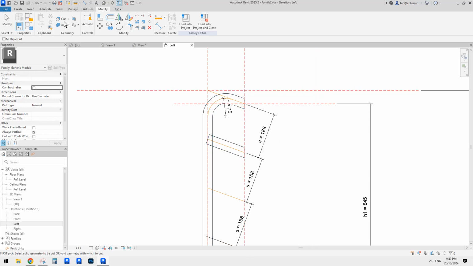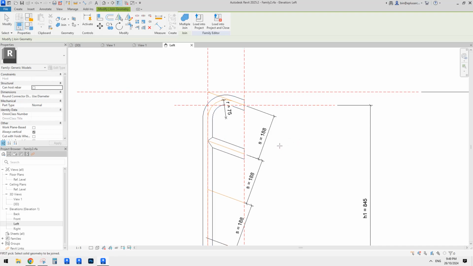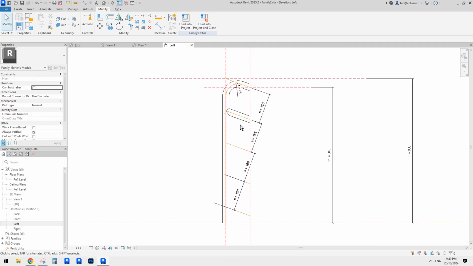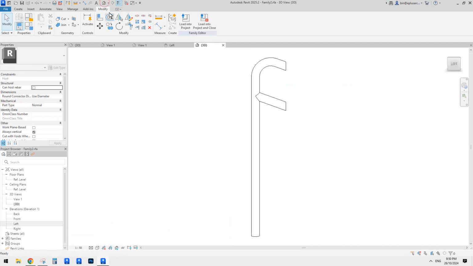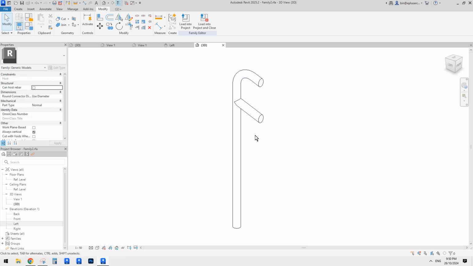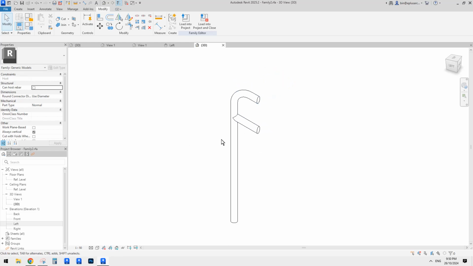And for this bit, you can just join geometry, click here and click here. So this is it, if you want to do it in elevation. You can also do it in 3D view. I prefer to do it in 3D view because I don't need to switch views when I try to create path and profiles.